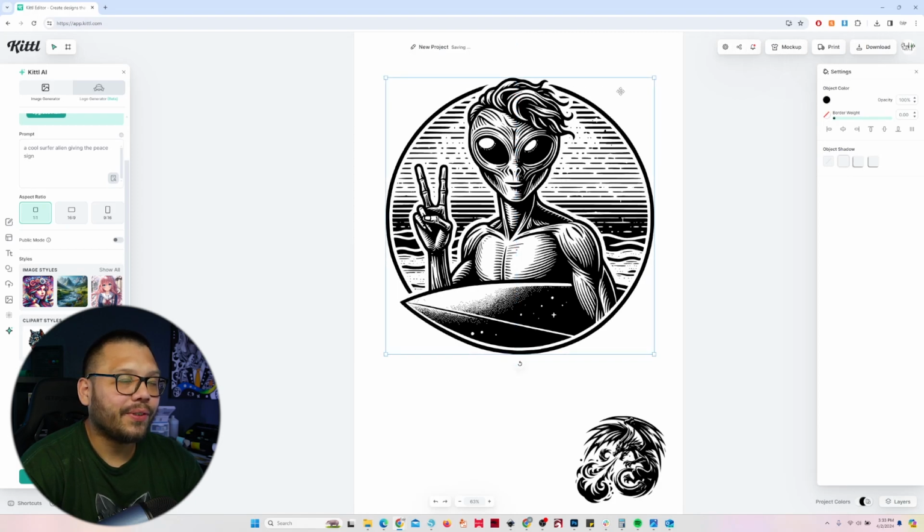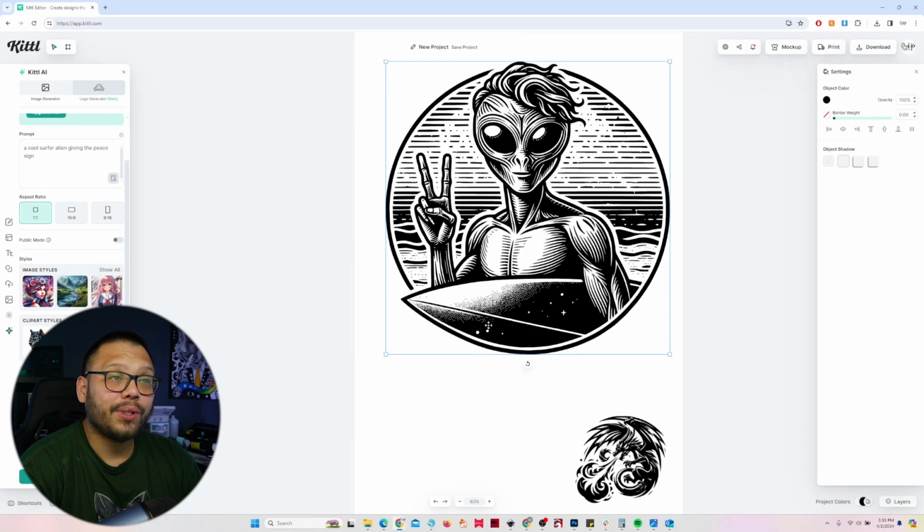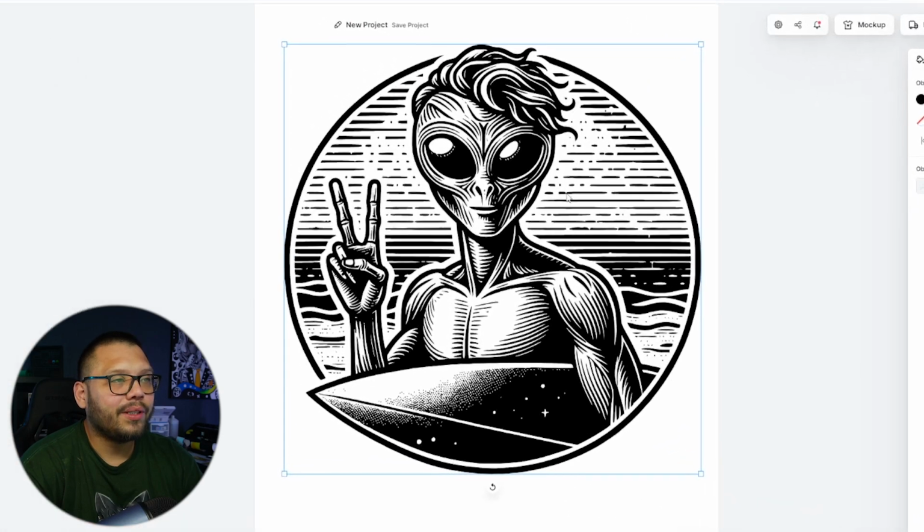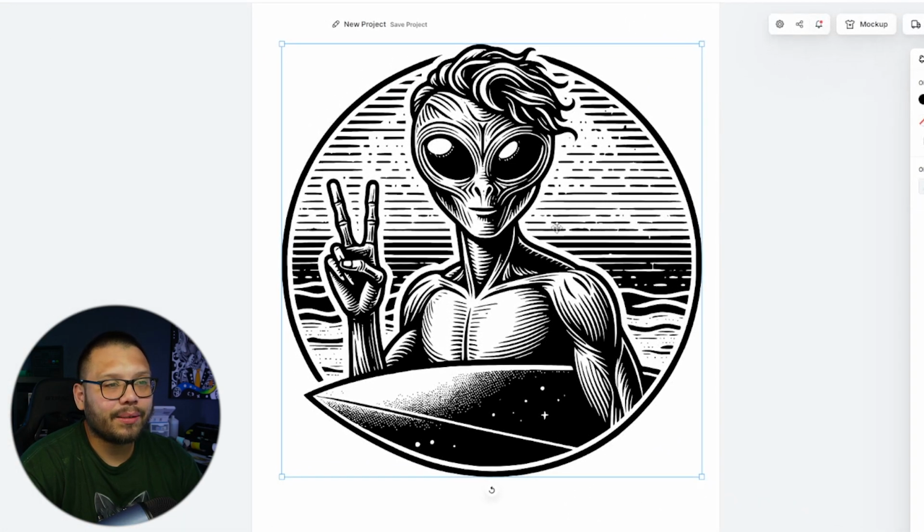Okay, so now as far as a cut file, this is pretty detailed. It would definitely work, but again, we would need to do a couple of minor adjustments. Like maybe straighten off some of the lines in the back, maybe just make them solid instead of broken up. All of these extras over here, this is going to be a lot of detail, so you can actually just go ahead and delete all of that and just leave the solid black over here. But overall, again, it's really good. I love the design of it. I think it came out really good.